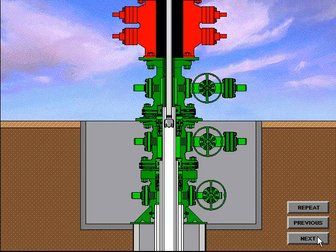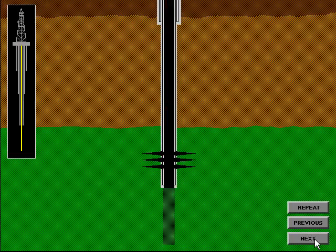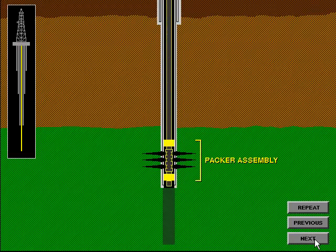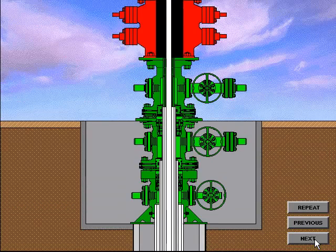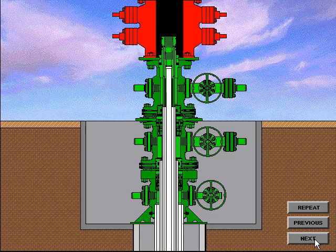Preparations are now made to run production tubing in the hole. Production tubing is considered any pipe string 4 inches in diameter or less, though sometimes larger sizes of pipe are used. When the plug has been drilled out and a clean-up trip completed, the perforating gun is run in the hole and the casing is perforated, or shot. The down-hole packer assembly is run and installed in the production casing. A packer is in essence a seal assembly that isolates the reservoir from all strings of pipe except the production tubing. The production tubing is run with a bottom-hole assembly to seal inside the packer. After the tubing is spaced out and proper weight set on the packer, the tubing hanger is installed at the tubing on the rig floor, then lowered into the bowl of the tubing spool.